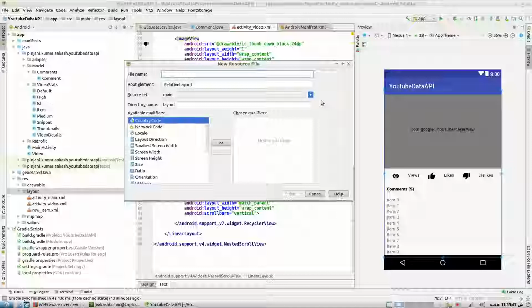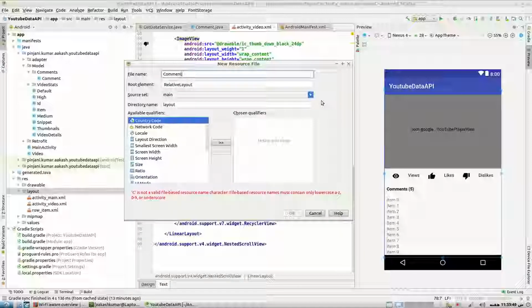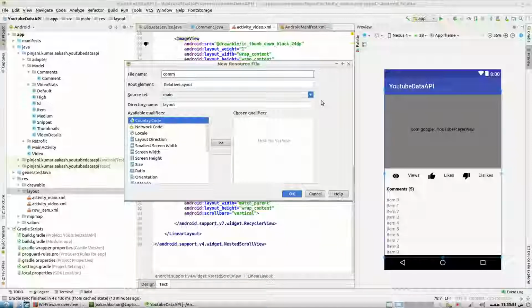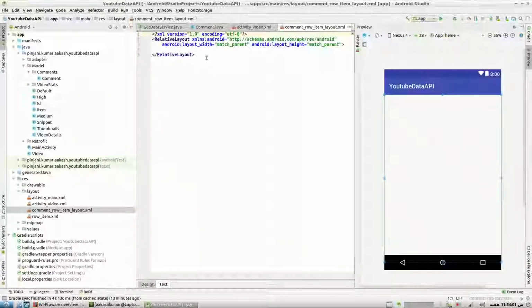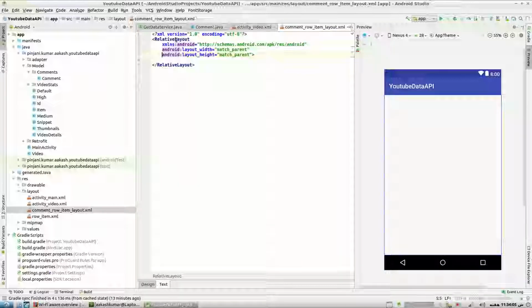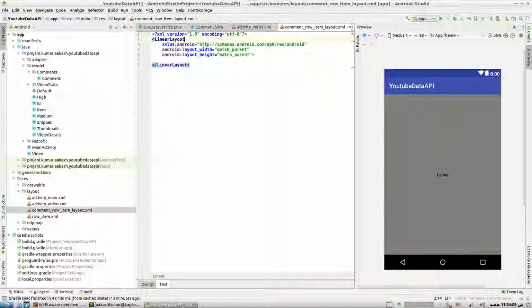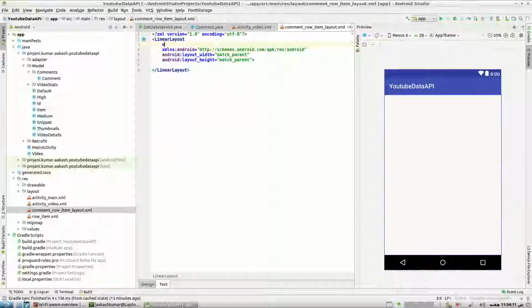I'm gonna name it comment row item layout. Okay, and let's get started. We can name this a linear layout. Actually, it will be pretty easier.